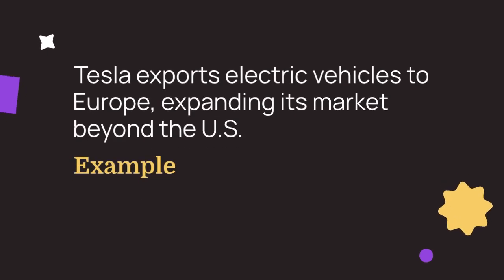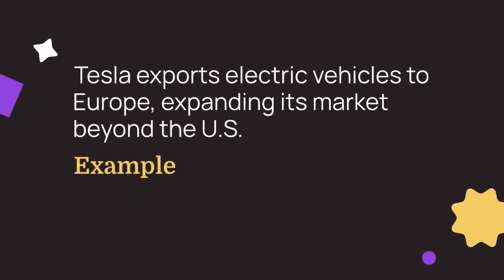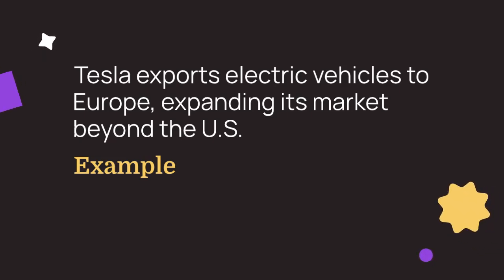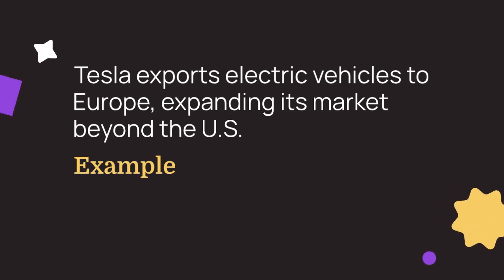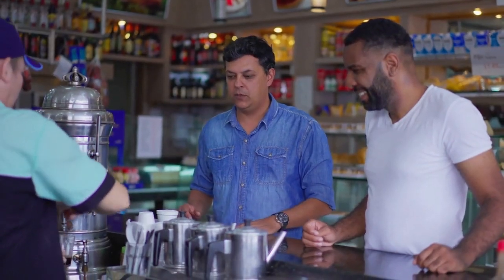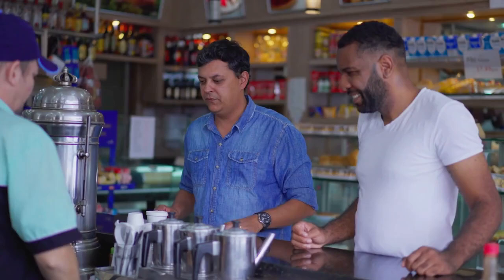Good example. Tesla exporting electric cars to Europe. That's strategic. How so? Well, for Tesla, it means expanding their market, selling more cars. And for European countries, it means their citizens get access to this cutting-edge EV tech. So everybody wins. It's like a global exchange of innovation and resources, right?